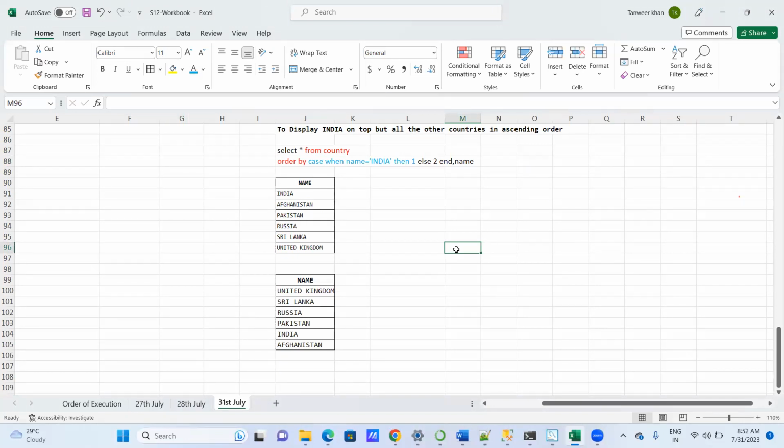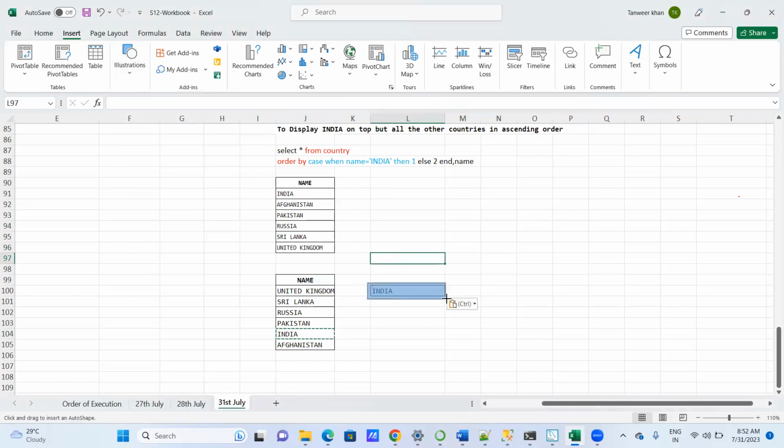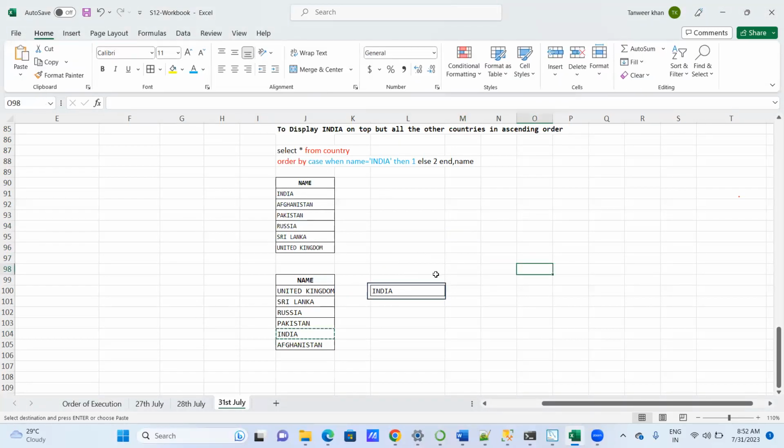Have some particular case that India is number one. Display India on top. No, that is not the meaning. The meaning is to keep India in bucket number 1. This is what I told, right? Two buckets are being divided. I have told you to keep India in bucket number 1. So India is in bucket number 1. Is this clear?